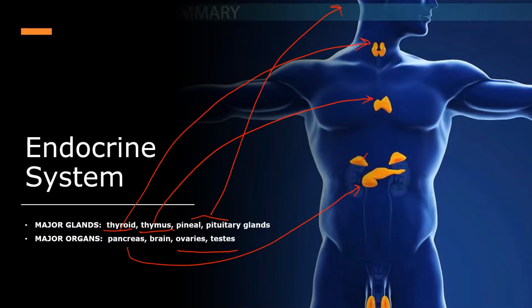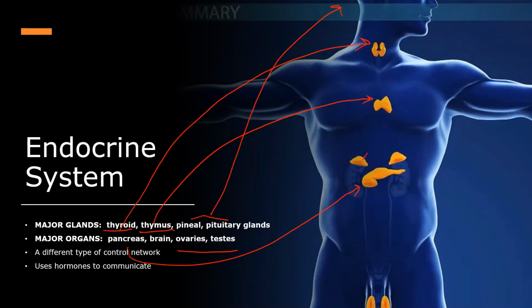What's the one word that should come to mind when you think endocrine system? Hormones, right? Hormones, hormones, hormones. So this is a very different type of control network. If the nervous system is a really fast, rapid response type of control network, this is a much slower, steady wins the race.